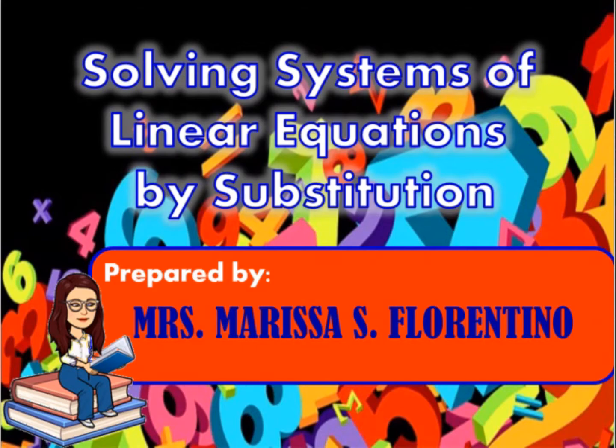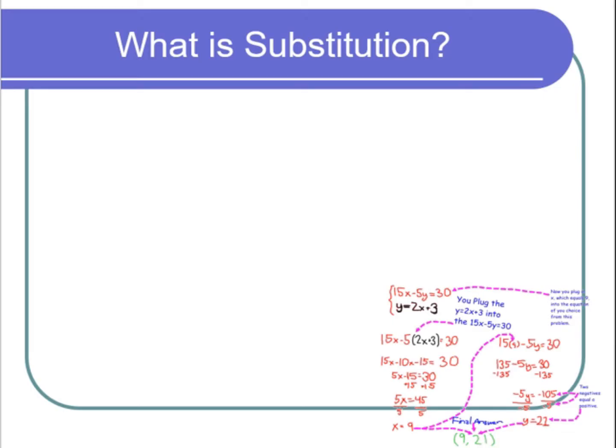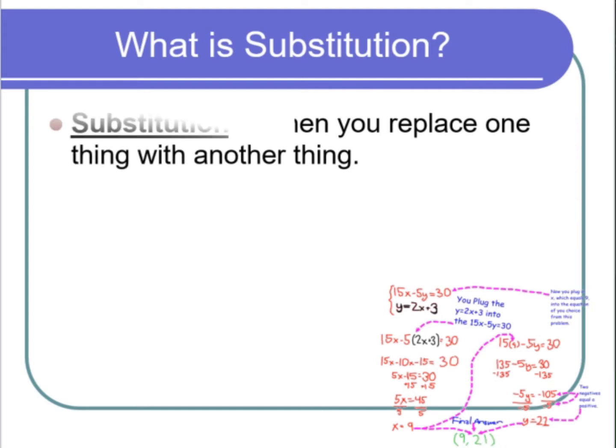Good day everyone! Today we will continue with the discussion on how to solve for the solution of system of linear equations. We're done with graphical and elimination method from the previous videos we had. This time, we will be using what we call as substitution method. First, let's define what substitution is. Substitution is when you replace one thing with another thing.